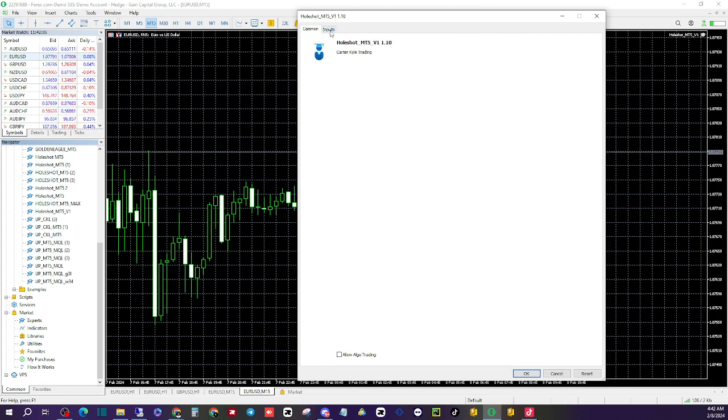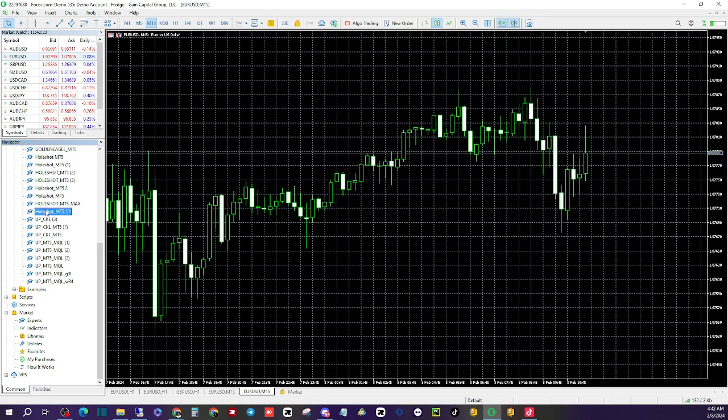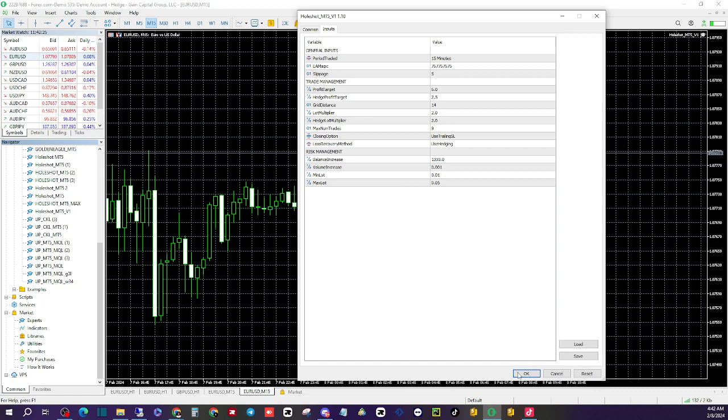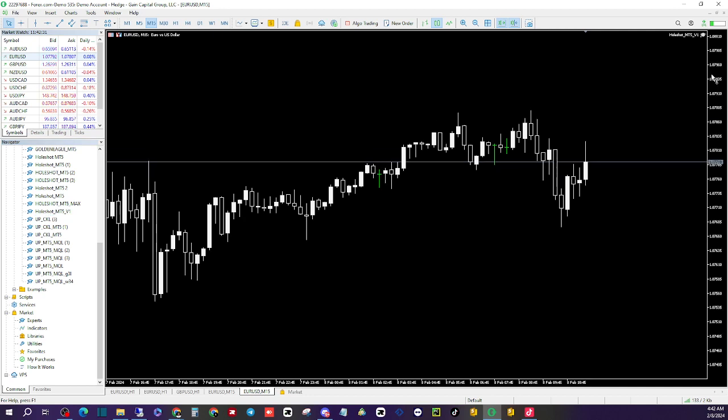You will need to click on inputs. And then from inputs, you will see this is the inputs that you will need to have placed in on this folder as we end up going through. Now, I'm going to come back to this because we're going to use this as a way of being able to load in our preset file. But I wanted to make sure that when we end up doing this and clicking on OK, it will start off and you will see that the candles will end up changing. This is our starting platform of how we end up doing this.